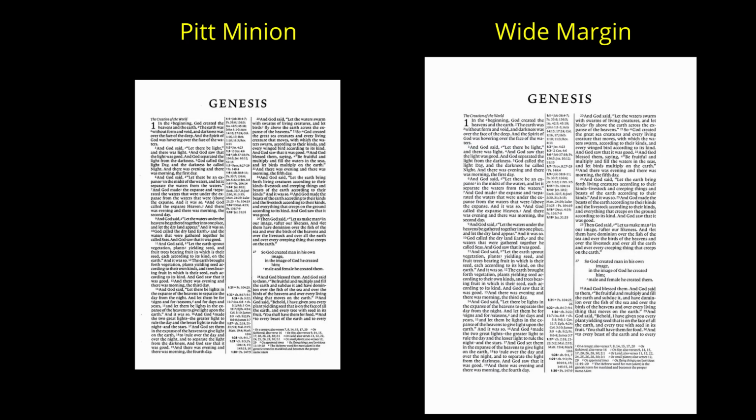So all I really can tell from what is being said is that this ESV Cambridge Diadem is going to be larger than a Pitt Minion, but I don't really know the specifics. I mean, it sounds like Evangelical Bible is saying that it's going to be identical to a Pitt Minion in terms of its format. So I guess it would be kind of between the Pitt Minion and the wide margin, which uses the same format but has wide margins. But 20% larger than the Pitt Minion is what evangelicalbible.com said, and I don't know the specifics of that. That could mean different things. 20% larger than a Pitt Minion could mean that it's 20% larger in terms of its text, could be a little bit wider, for example.